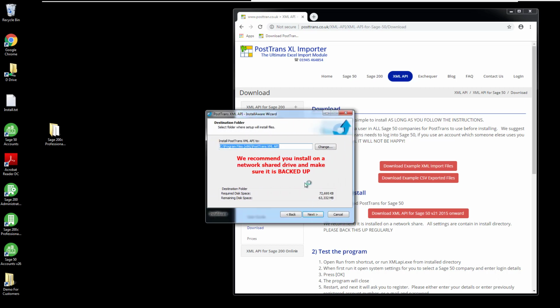So when it comes to this bit here, instead of putting it on your local hard drive, I would rather hope it's actually stored on a network drive, which is shared. So if this PC fails in an emergency, you just run the same program from another PC. It is a .NET program. Most new Windows installations have all the prerequisites to run this program. So it basically requires Sage 50 and a modern computer.